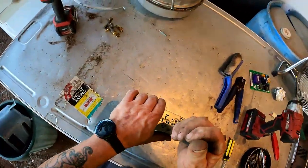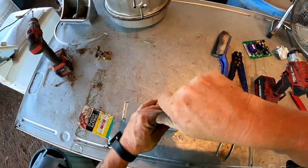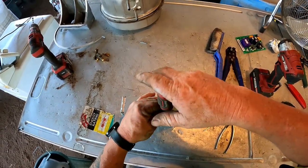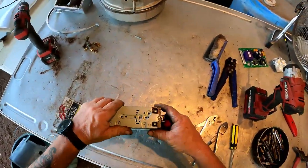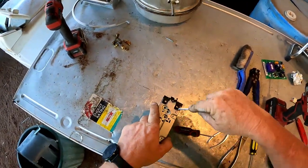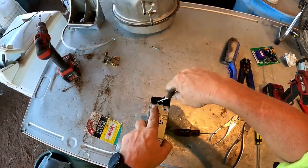Deciding which town I'm going to have to take it to. We haven't got a scrap metal dealer here that takes scrap steel, so we've got to travel to take it somewhere. It's always over 100 kilometres away. Not much we can do about that but pay for the fuel, and hopefully we get enough back for our scrap steel.